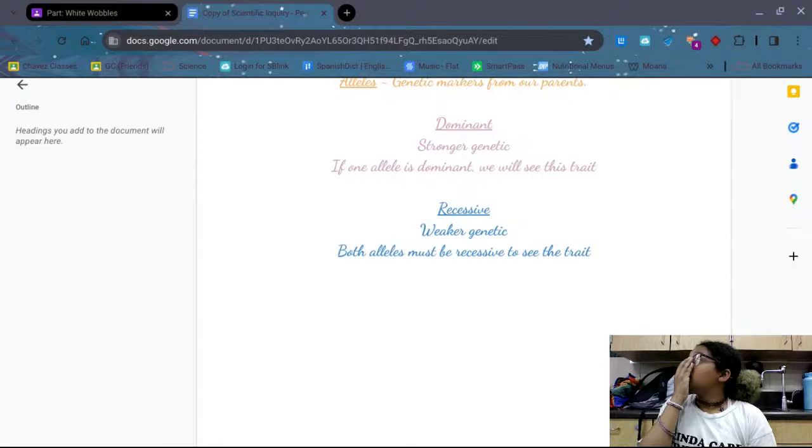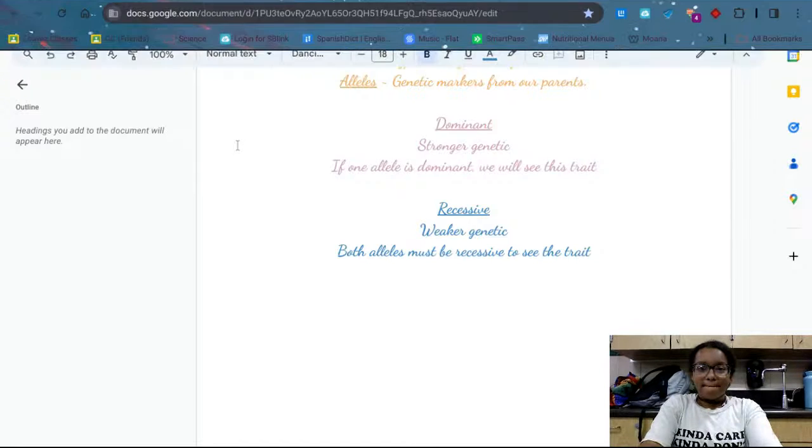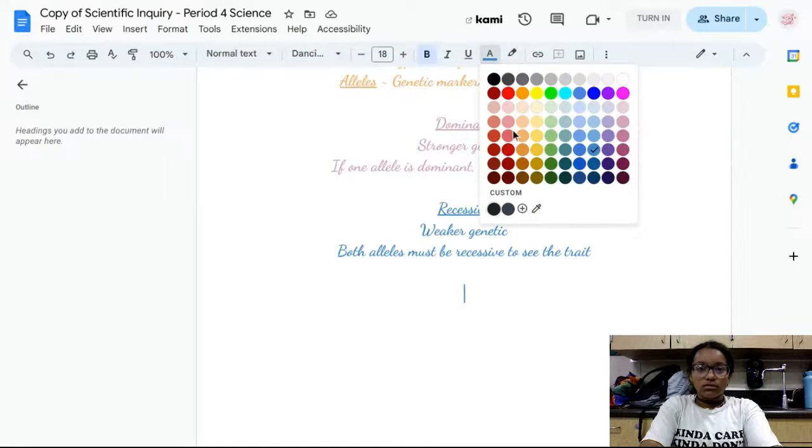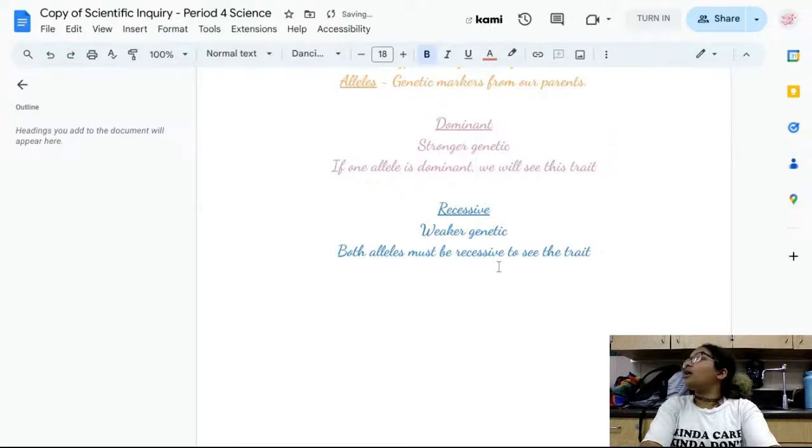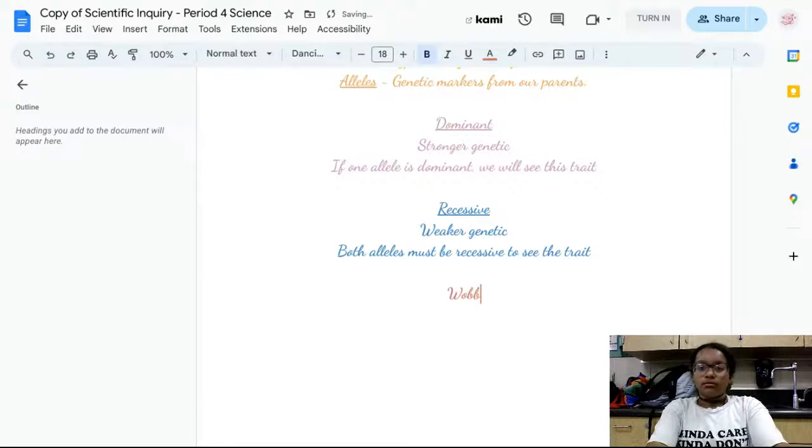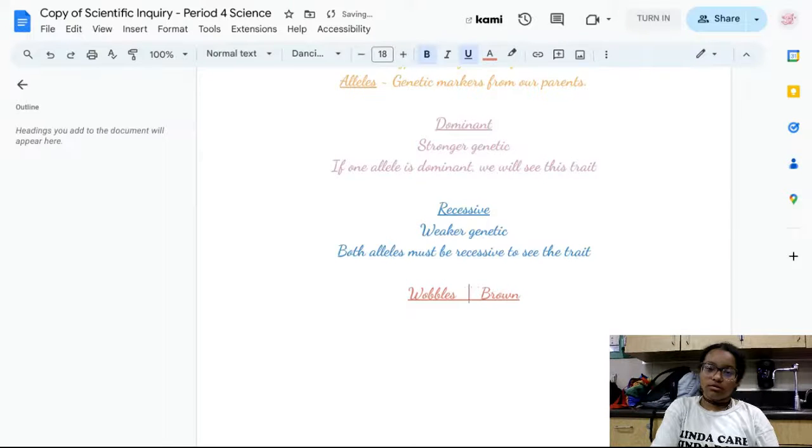All right. Now, for the recessive trait, what allele might we use for it? What letter might we use to represent the allele? We're going to use a B again? Well, how do we show it different from the capital B here? Lowercase. Now, instead of using a W for the wobbles, it seems a little odd. Why aren't we using a W for the white? That would make sense, right?